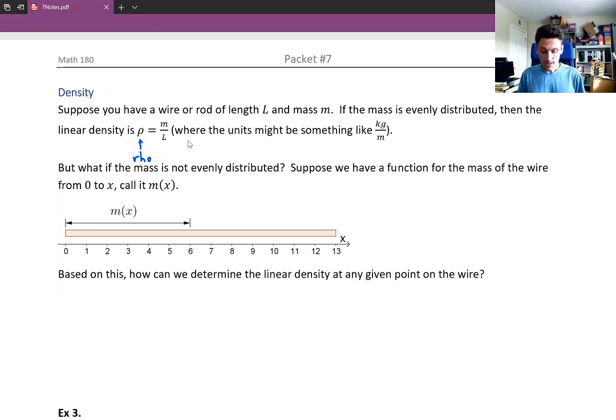Now what we're talking about here is linear density. There are other kinds of density. There's area density, volumetric density, all different kinds of densities out there. But we're talking about linear density because we're taking the mass here and dividing it by a length. Now that would be the case if the mass were evenly distributed. Then at any part of the rod the linear density would be the same.